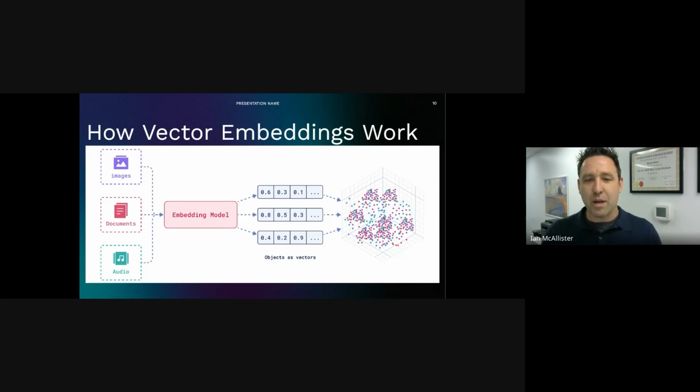For example, the vector for an image might capture characteristics like shapes or textures, while the vector for a document encodes relationships between words and concepts. The beauty of this approach is that the vectors exist in a mathematical space, where relationships between data points become meaningful. Similar items like documents with related topics or images with similar content end up close to each other in the space. This makes possible the performance of similarity searches, clustering, and classification, even across different data types. So by converting unstructured data into vectors, we unlock entirely new possibilities for search, personalization, and automation.